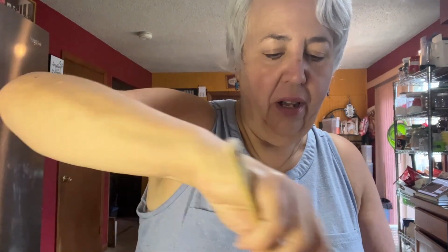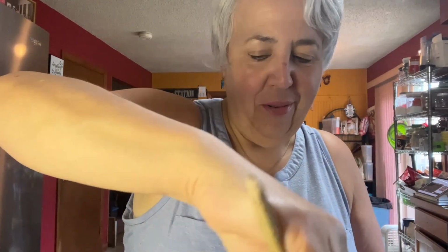Because like I said, I didn't follow it correctly. I did let it sit while the oven preheated to 425. So it's always good to let your pancake batter sit. That's what I hear. So honestly, I had to let it sit because I had to let the oven preheat. So it mixed up beautifully. It's a beautiful batter. And I just don't know if I want to put all of it in. I'm so afraid it's going to... I don't feel like cleaning an oven today. So we're going to see how it goes.